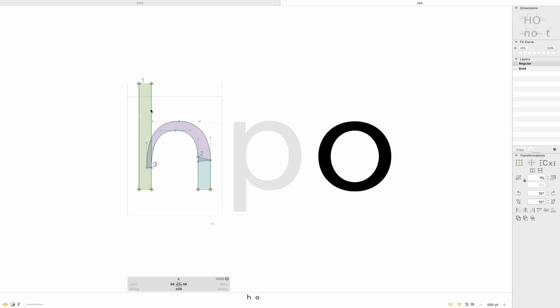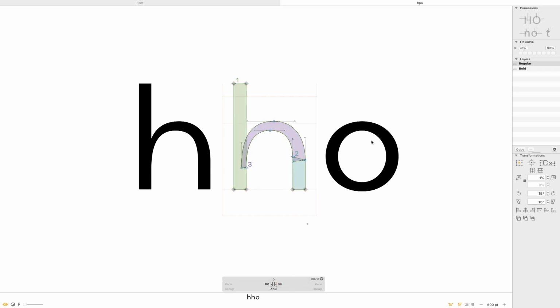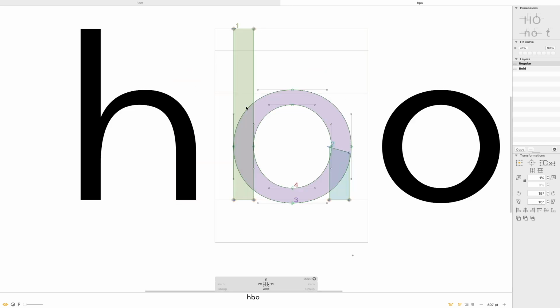For this, we're just going to grab a couple of elements. To start, I'm going to put everything in place here. So I'm not going to need that chunk of this. I'm going to need that chunk. And all I'm using this other stem for here is just a way to determine the width that I'm going for. I just noticed I did not grab my whole O there. But at some point we'll get to what I was doing there because that will be something I have to do.